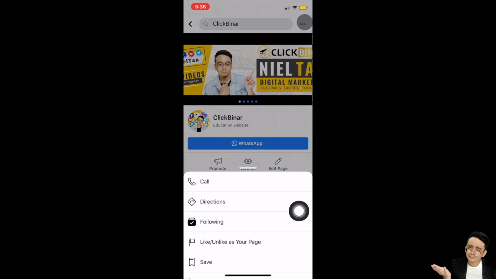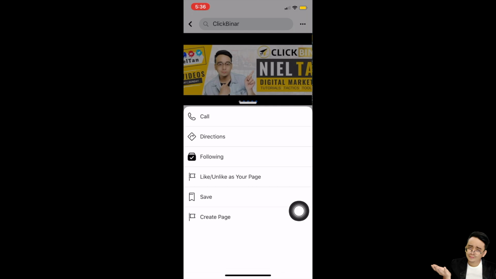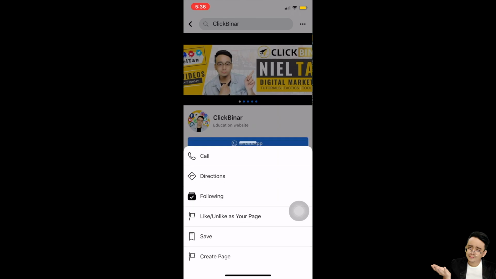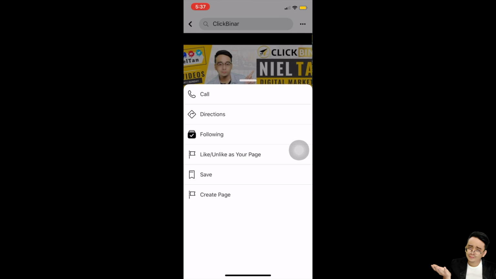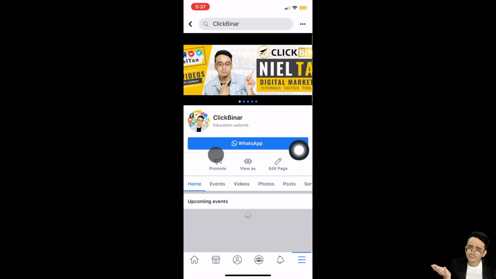You can tap on that, and some of you will have something like this, and some of you have much more options than this. As you can see, I only have about 6 options, so you might have more than 6. Some of the iPhone users do not have many options like mine. So there is no option for me to actually share my page using the URL to other social media platforms. There's another solution for this.